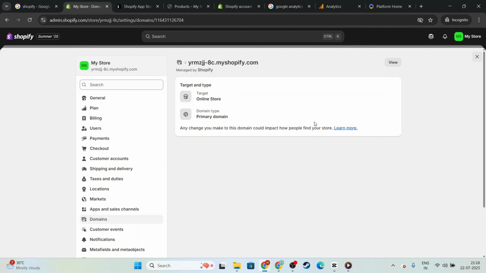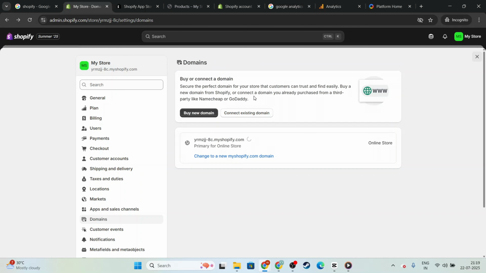If at any point you decide to add the domain back or link another domain, Shopify makes it just as straightforward. Keep in mind, though, if you cancel and then decide you want the domain back later, someone else might snap it up unless you've reserved it elsewhere. It's also wise to check with your original domain provider, as canceling it on Shopify doesn't necessarily terminate your registration with them. And there you have it.